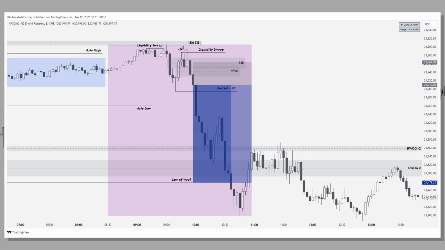After getting stopped at break even, if we zoom into the 3-minute chart, we have a textbook setup that worked out perfectly. Here, we have a liquidity sweep at the highs combined with an SMT, delivery from a fair value gap, a strong close below the bullish fair value gap, and Asia lows, new week opening gaps, or low of week as a drawn liquidity. All of these in addition to the trade being in the bias of the higher time frame makes it an A+ setup, and even if you move stop to break even at the first low, you wouldn't have gotten stopped out. This is why Dodge likes to move stops to break even aggressively, because if you are truly right about your bias, then the probability of price moving back to the entry is low.